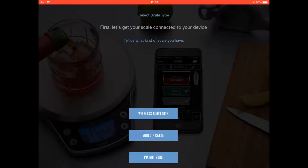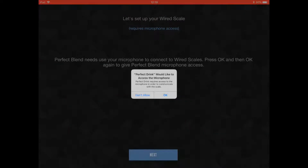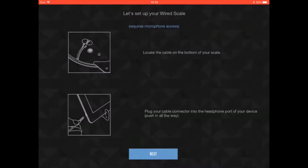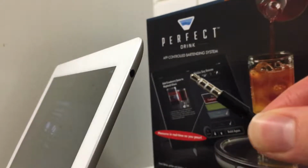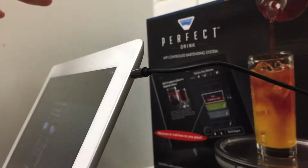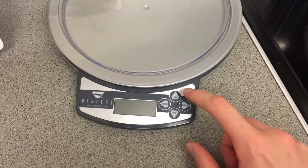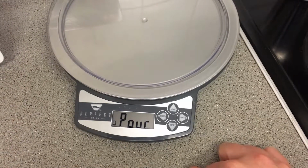Next it's going to want to pair your scales with the app. This is through Bluetooth or wired. I have the wired scale, so I picked wired. Next, the app is going to ask you to connect to your microphone. This is a way for the scales to connect to the app. Next, plug the microphone into the jack socket. So first you would get the wire and then insert it into the jack on the iPad, like so. Then turn on the scales by pressing the on button. You should see it say pour.